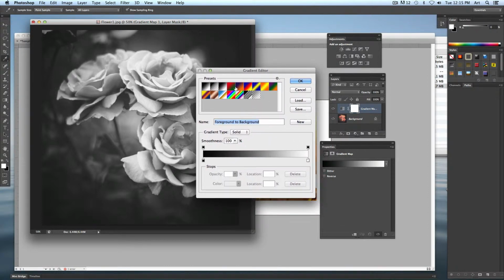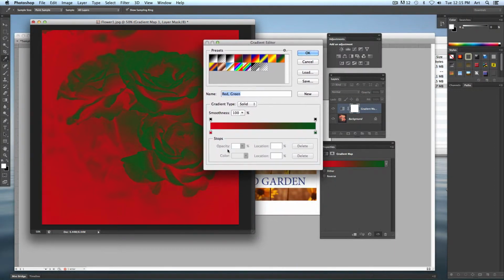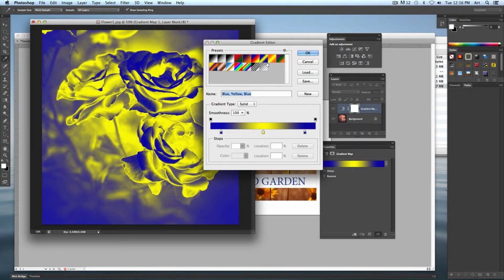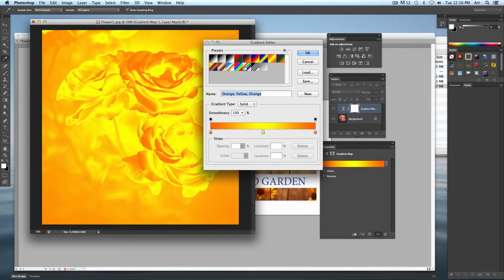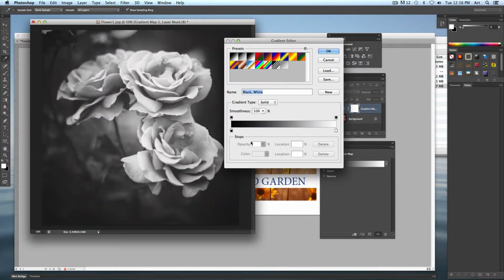If I chose another color, let's try this one. Now check out what's happening. All my darker pixels are turning red and my lighter pixels are turning green. This is what gradient map allows you to do. It's mapping out the different things. So in this case, purple to orange. You can do some really cool stuff. Check out what this one's doing. The darker areas are turning blue, my mid-tones are yellow, and then my lighter tones are blue again. And you can play around and get some really funky results depending on the type of gradient that you're working with. For what we want, we just want it to have 3 different colors.